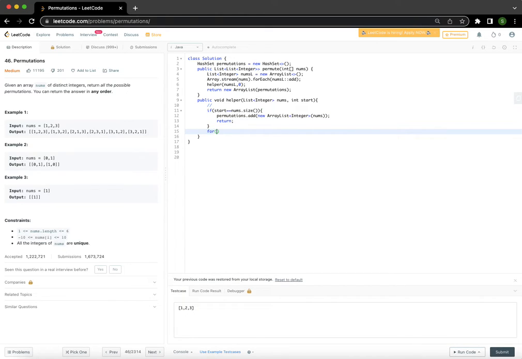And the main logic is that we will have an outer loop which will start from the start pointer, and it will go all the way up to the end of the array.